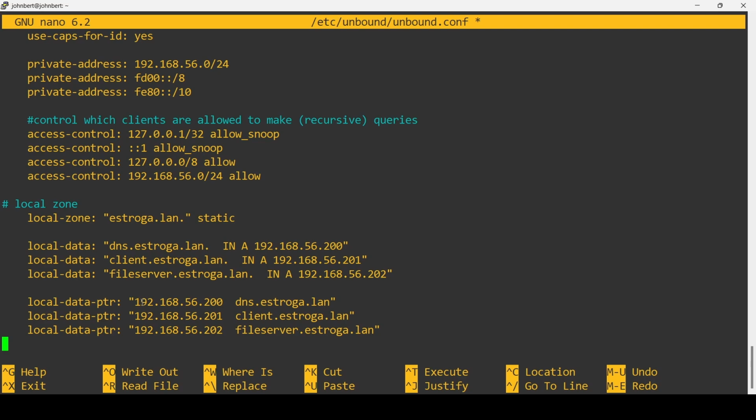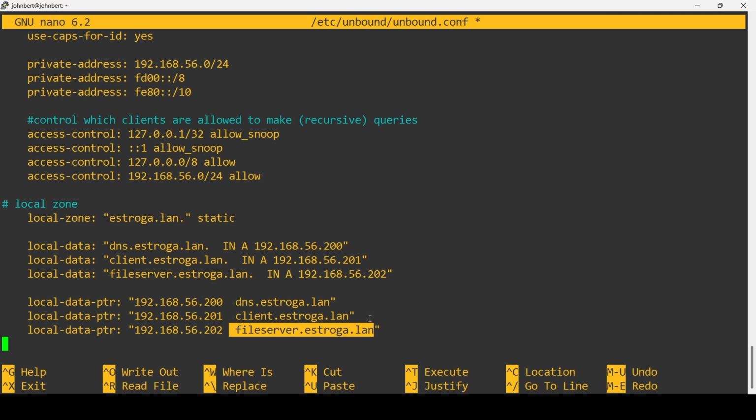The next configuration is for the pointers. If our DNS server says that you're trying to access file server that is estroga.lan, and this is 192.168.56.200, so this is your IP address. You go to this IP address, DNS server, it will be automatically forwarded to file server that estroga.lan, web server or any other server.